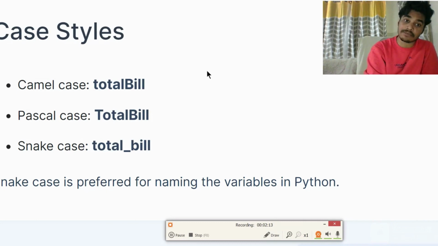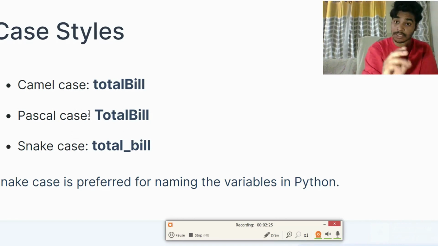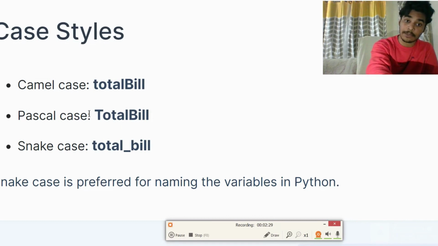In the camel case, we observed here the first letter was small, and after completing the total word, the B will be capital. In the Pascal case, for the starting words like total bill, the T will be capital and B will be capital.